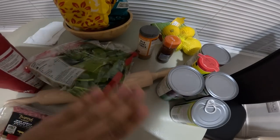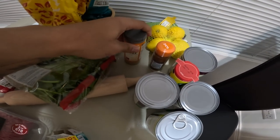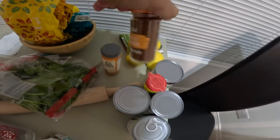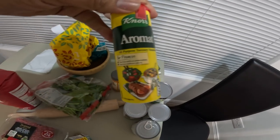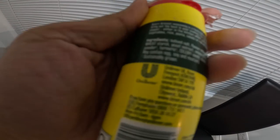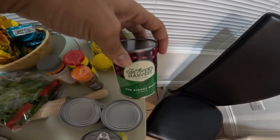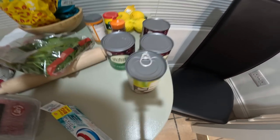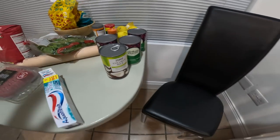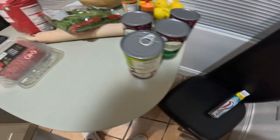And of course, spinach. Spices here, curry powder. We have chili powder. And we have another type of spice here. I don't know what this is exactly, but apparently it smells really good. Of course, some lemons. We got beans, that's for something else as well, and coconut milk for something else as well. Of course, this is a box for toothpaste, not that important.